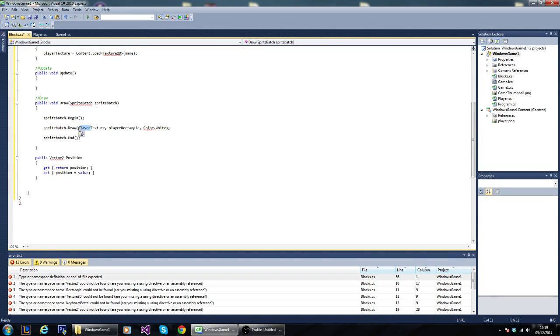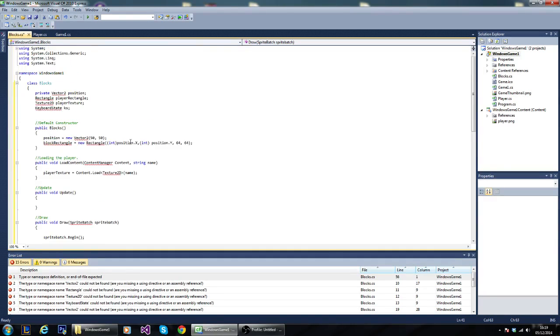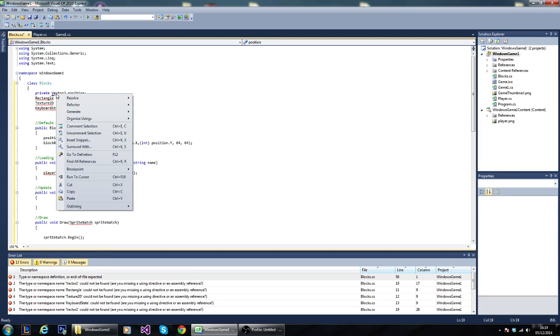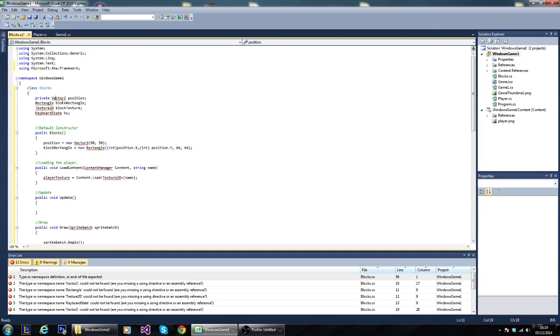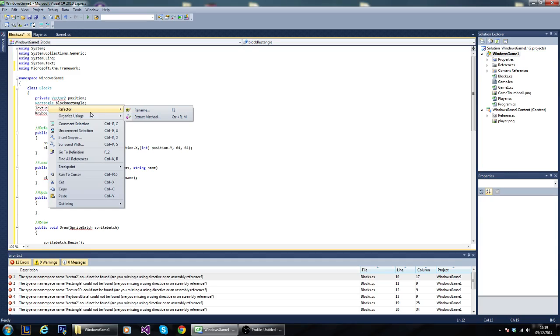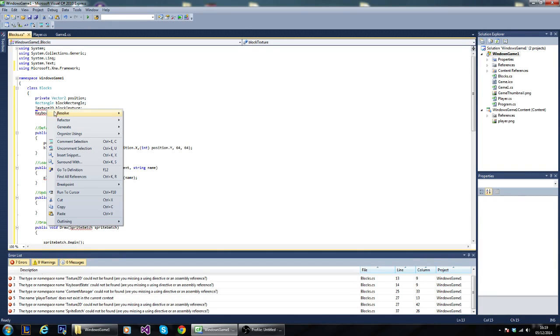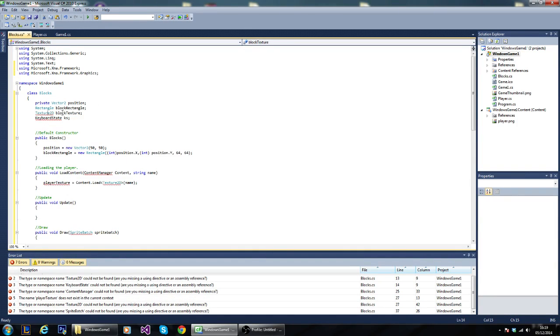You're going to change this to a block texture and the block rectangle. And color.white is fine, and Vector2s, change this to block, and this to block. Now you have problems here, so if you right click on this, resolve using framework. Texture2D, resolve using Microsoft Graphics.